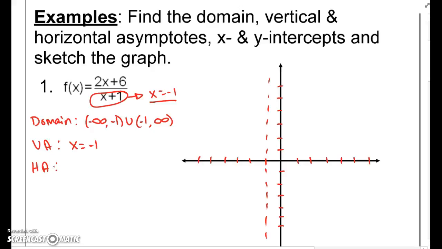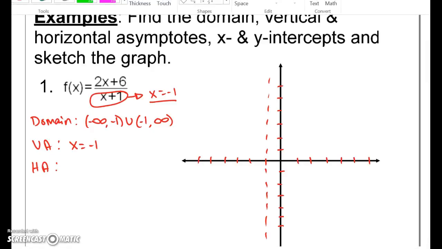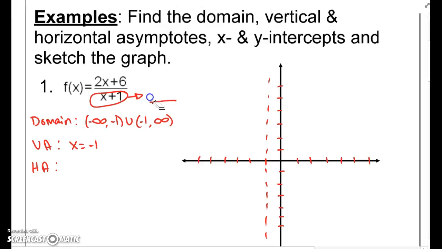All right, so our horizontal asymptotes, we talked yesterday that what you need to do is compare the power, or the degree, of your numerator to the degree of your denominator. So I have a degree of 1 on both. So what we do is then we look at the leading coefficient for the numerator and the denominator. So the ratio of the leading coefficients is actually going to give us the equation for our horizontal asymptote. So y equals 2 will be a horizontal asymptote.